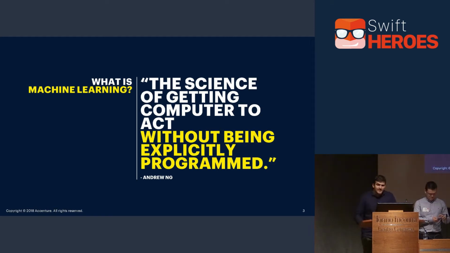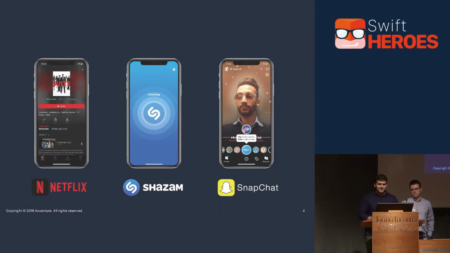But let's take a step back. What is machine learning? Machine learning, if you go into literature, is the science of getting computers to act without being explicitly programmed, which might seem like a complicated definition, and I want to point out "without being explicitly programmed", because I think it is a key aspect of machine learning. And I don't want this definition to pull you away from machine learning because it seems complicated, but if you think about it, it's so pervasive that it's used in many, many applications that all of us use every day.